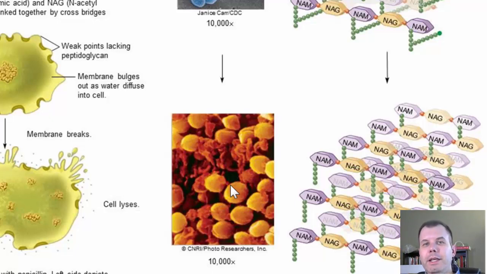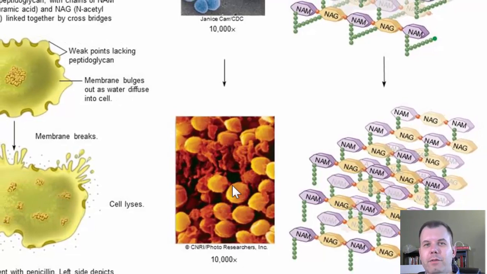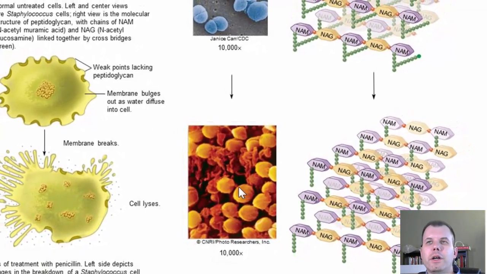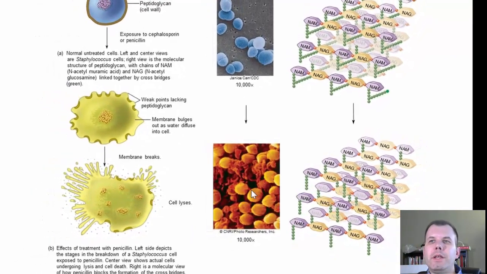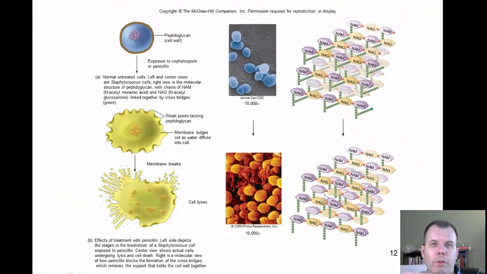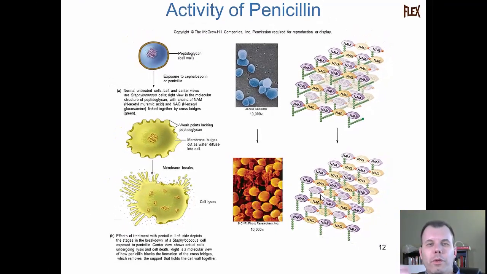Now, again, the key is that these cells have to be metabolically active because they have to be making these walls. What the penicillin essentially does is get in and stop the linkages between these walls, and they have to be stopped while the walls are being built. It doesn't work so well when they're already built, so it really doesn't do a lot when they're old cells that have solid cell walls. Okay, so it's really going after the young cells that are growing and making new cell walls, and that's where the linkages stop. So that's the key. Okay.